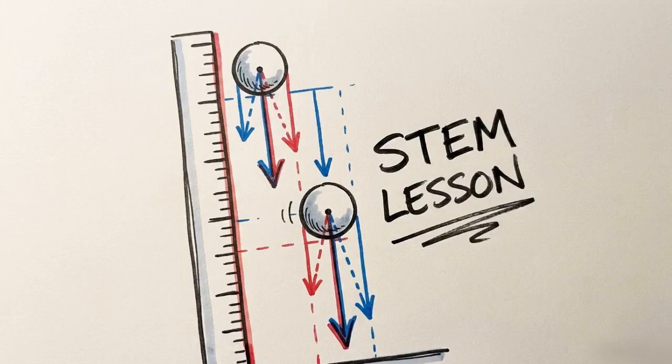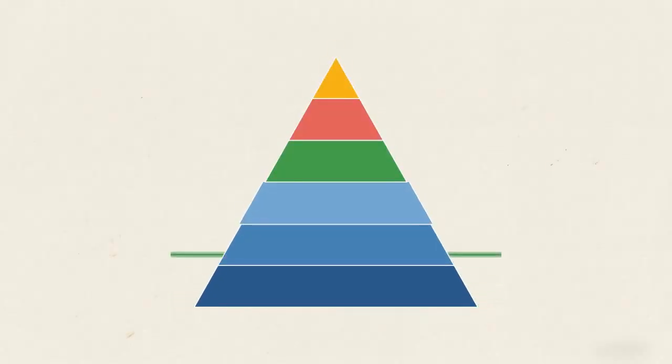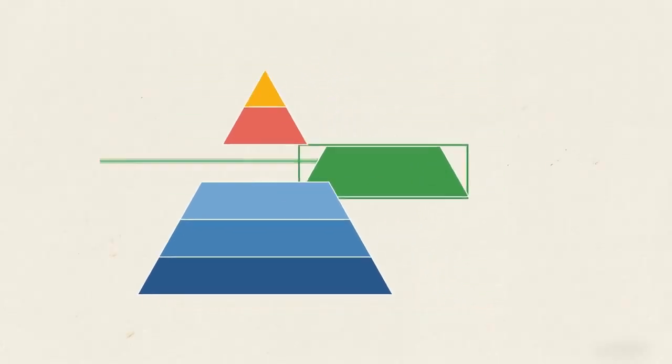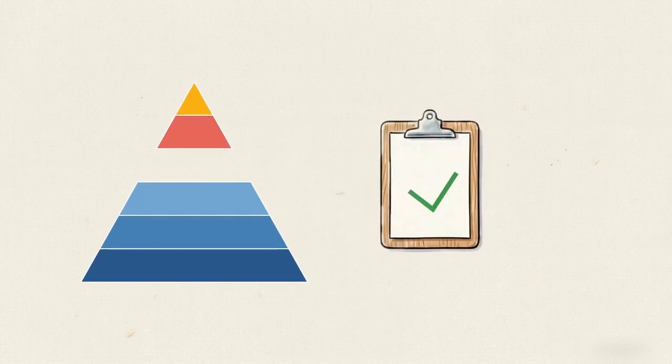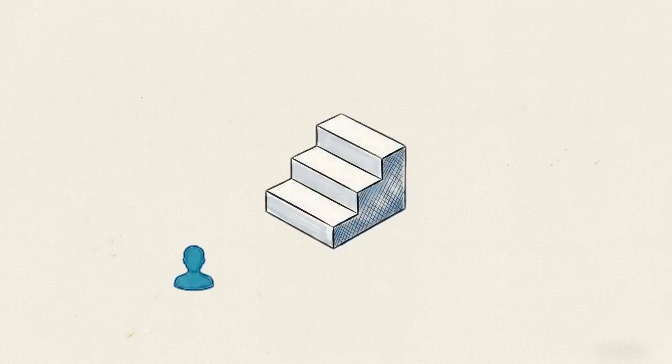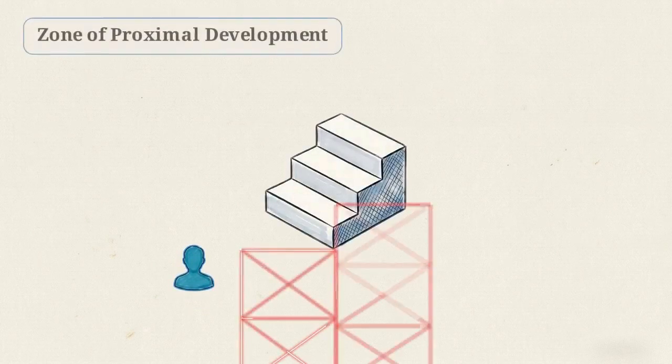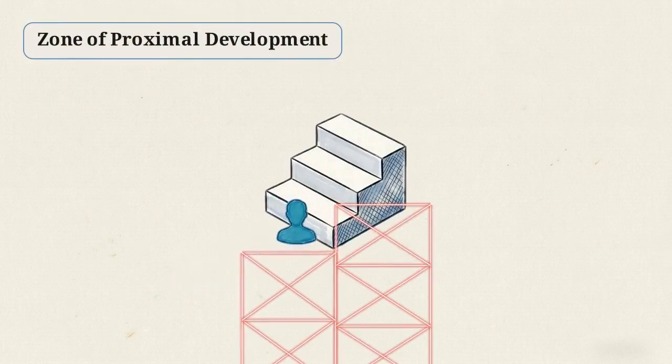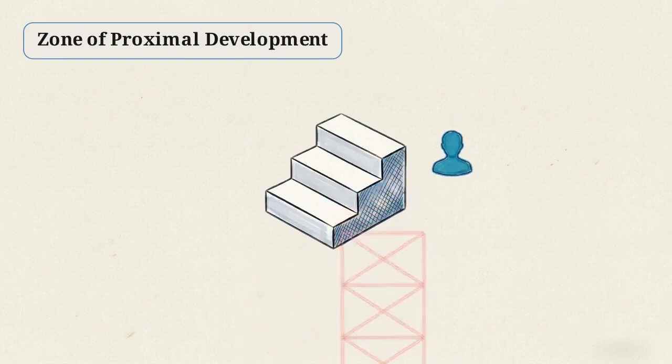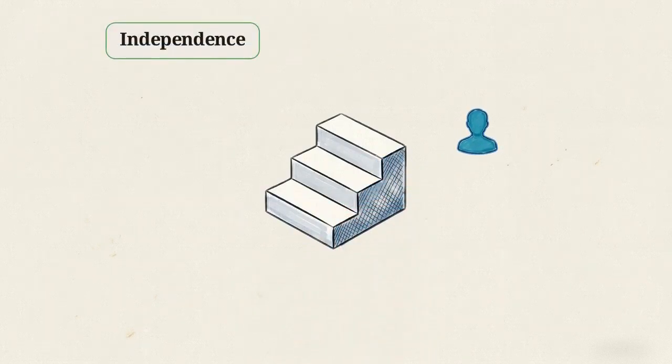To see these theories in action, we will design a hypothetical STEM lesson on gravity. First, we use Bloom's taxonomy to define our learning objective. This ensures our instructional goals are measurable and aligned with the curriculum standards. Next, we choose Vygotsky's constructivism as our guide. We will use instructional scaffolding, providing temporary support that is gradually removed as the student gains independence.